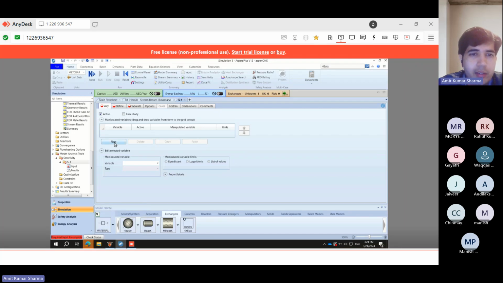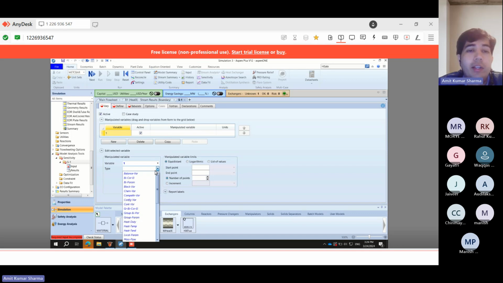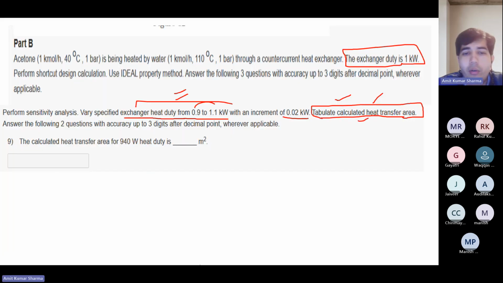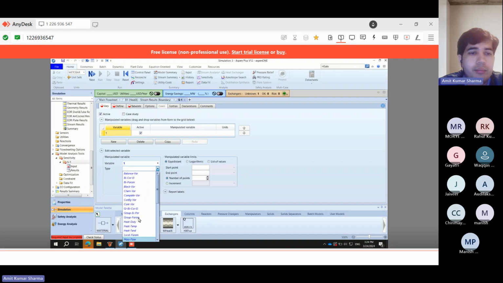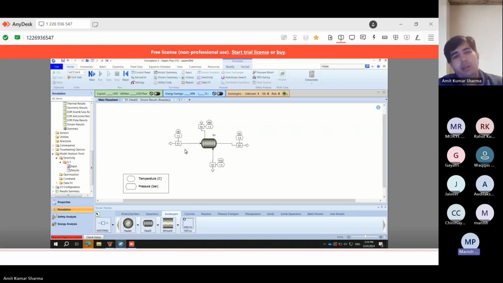So click new. So it's one here. You can also type a name if you want, let it be one. And what kind of variable is this? If I go to my flow sheet, we have 4 stream connections and one block B1.